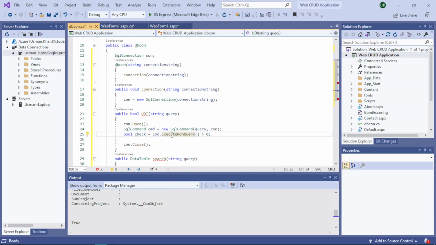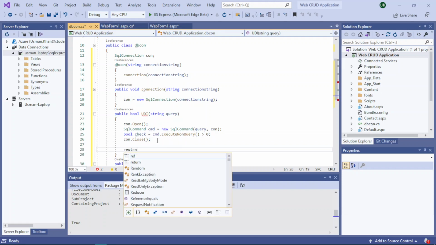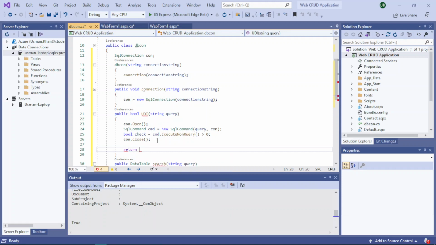This basically returns how many rows were affected by the query. If those were greater than 0, that means our query was successful. If it is equal to 0, that means our query did not run successfully. So that's why we're using this variable, and then we are going to return this same variable, return check.